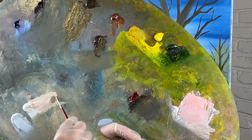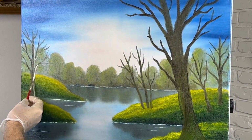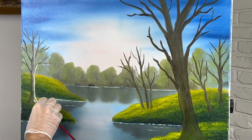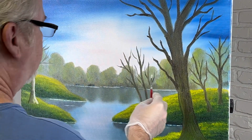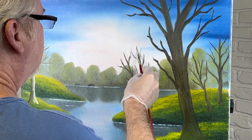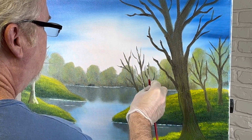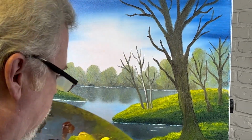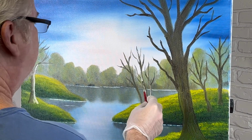But here's my pink. I'm putting it over here with my white, just to incorporate a little color into our painting. And we're just going to go ahead and highlight some of this real quick. I'm not going to worry so much about the branches quite yet. These right here. Just throw some stuff on it so it looks like we care. We do. I'm just kidding you. Just teasing.